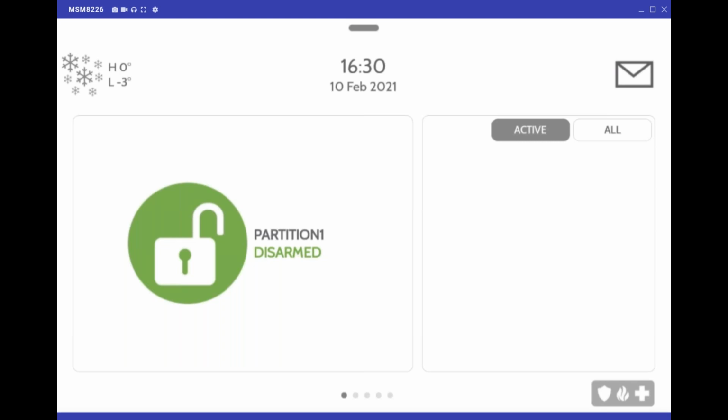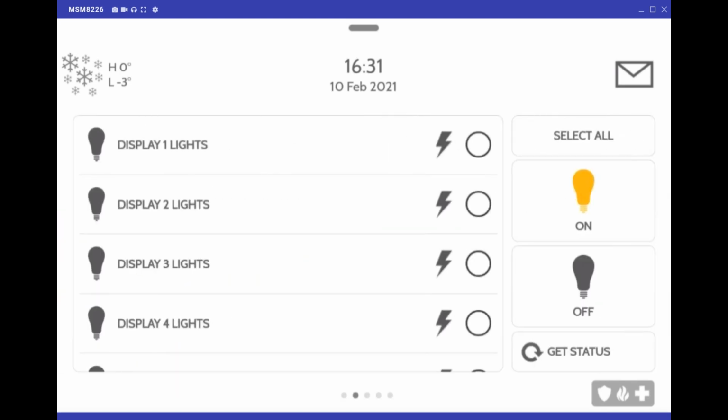So every time the system is, let's say, parked in its home screen, you'll see this screen we've brought up here. Any other devices we add onto it, so when we add CCTV, for instance, it will automatically bring another page up. Once you've added the CCTV part into the alarm.com portal, it will auto refresh the screen and bring that screen up here.